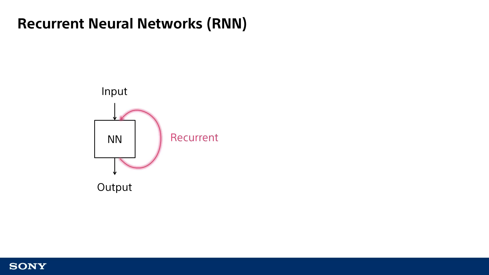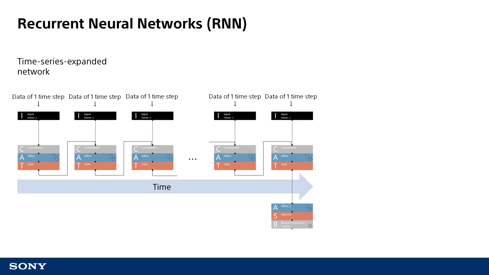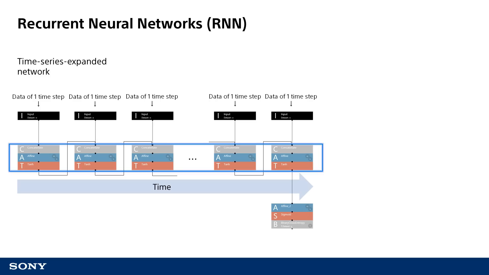Let's start with a brief review of RNN, Recurrent Neural Networks. The RNN was a neural network with a structure in which the output of one time step becomes the input of the next time step, with feedback from the output side to the input side in time series data. As shown in this figure, it can also be expressed as a feed-forward neural network by expanding it in the time direction — that is, in the horizontal direction. In this case, the network at each time step is the same network with shared parameters.